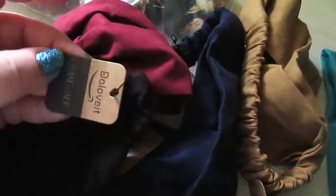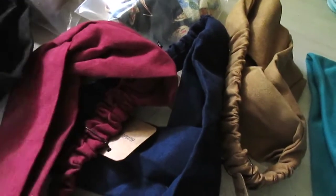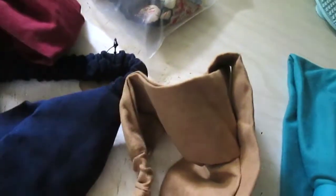So moving on, I found these brand new. All these headbands have tags on them, and they're like suede kind of material, and you already know I love my headbands because I like to wear my thick hair up. And so I got black, I got a burgundy, I got a navy blue, and I got this nice suede tan color. I am so excited for these. They make me so ready for fall. And then I got this kind of head wrappy one because it's really big in the back, and it's teal. And all these were 25 cents each. So for $1.25, I got 5 headbands.